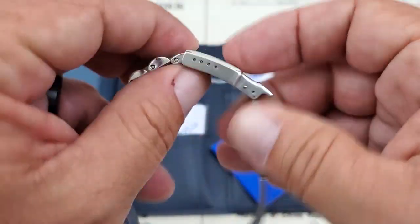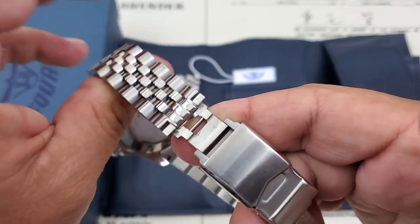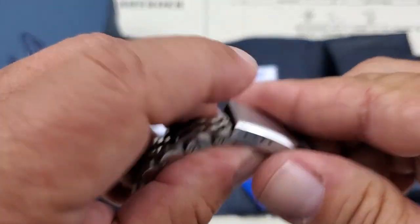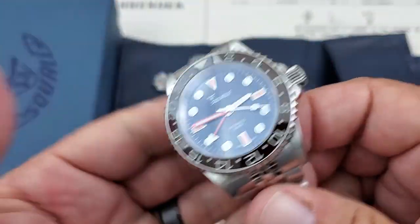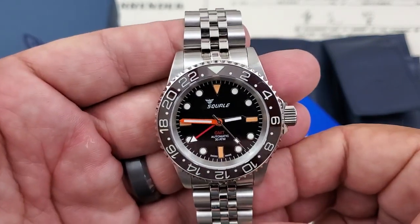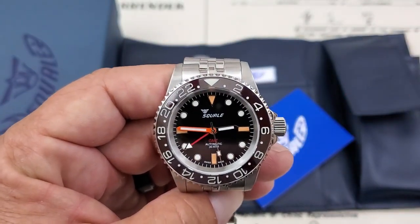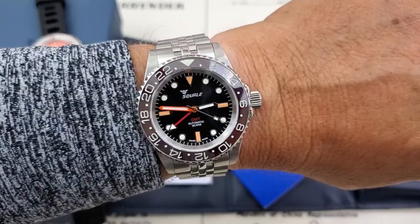One other thing on the bracelet, which I think is nice, and I've never had a Steinhardt with this, you do get a dive extension. This is a diver's bracelet. The watch can be used as a diver's watch with that 300 meters of water resistance, but really nice piece. Let's go ahead and pause it, get this watch on my 7-inch wrist, and then be sure to stick around for the Lume shot because there's some interesting things with the Lume on this one.